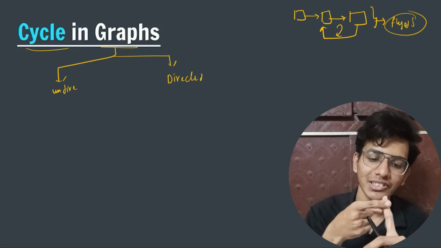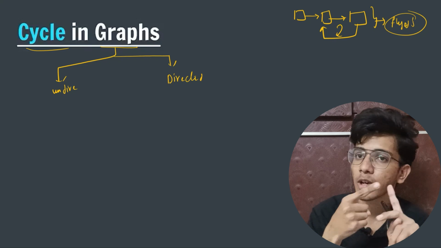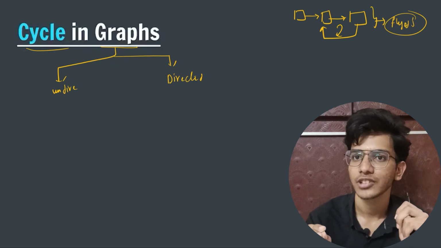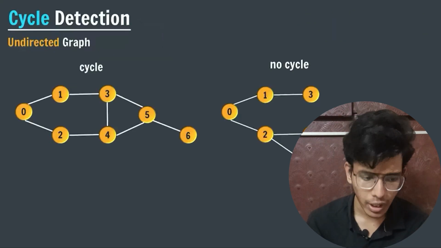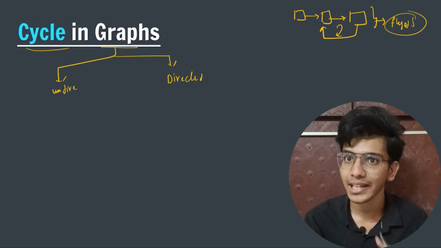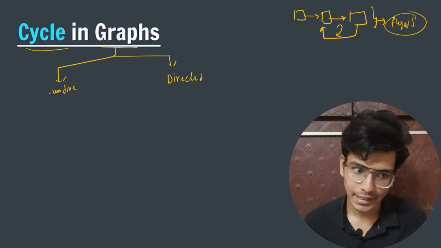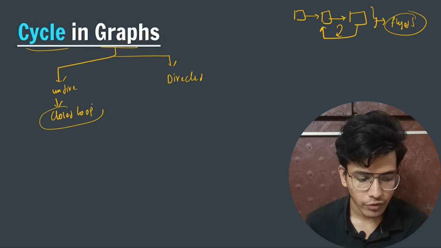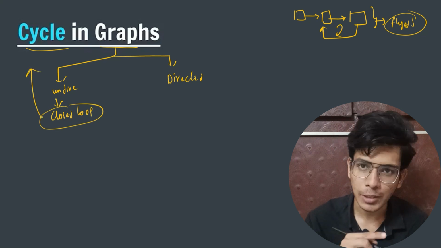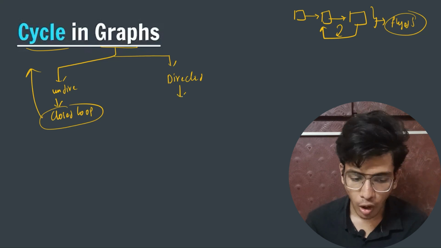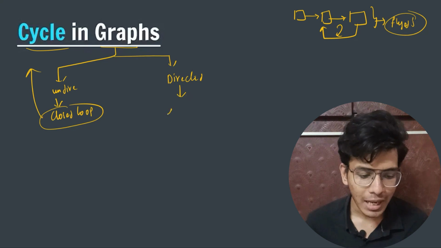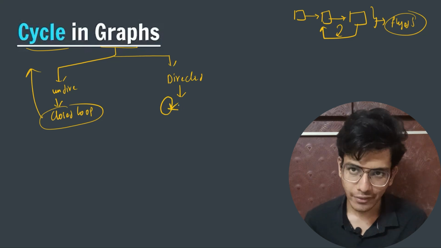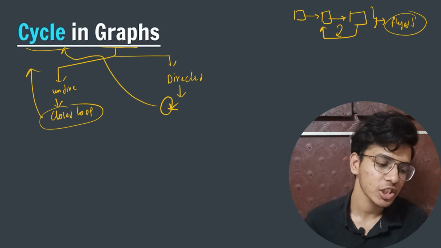In a linked list, whenever a cycle is formed, we try to remove it because a linked list is a linear data structure. But in a graph it is very common to have cycles. In whatever we have studied in this diagram, you can see that we have cycle formation. For an undirected graph, whenever there is a formation of a closed loop, you can say that at that point a cycle is formed. For a directed graph, whenever I traverse and reach the same point of my traversal again, then I can say that a cycle exists in the directed graph.